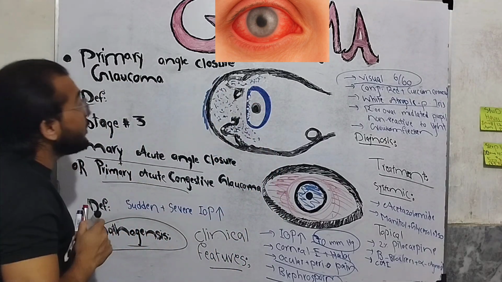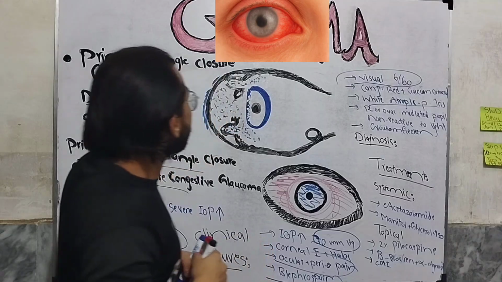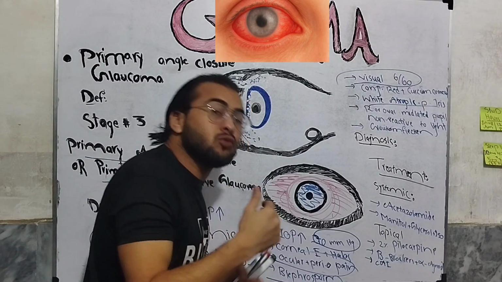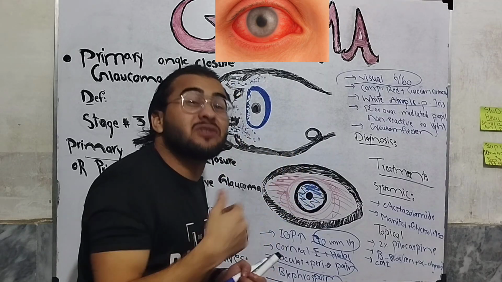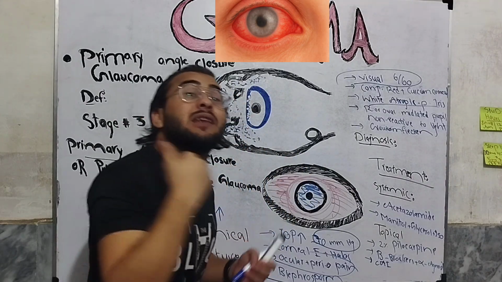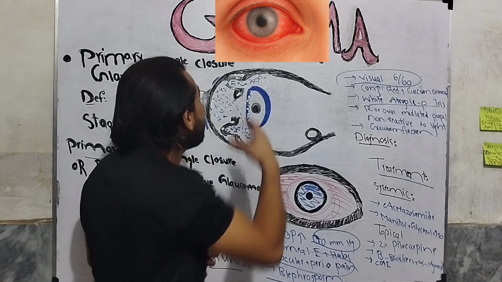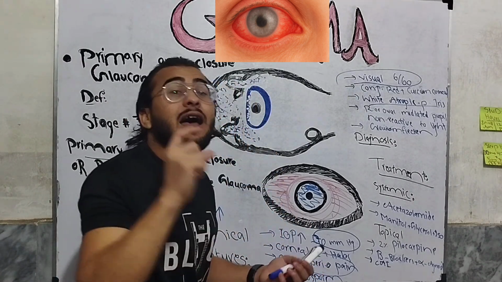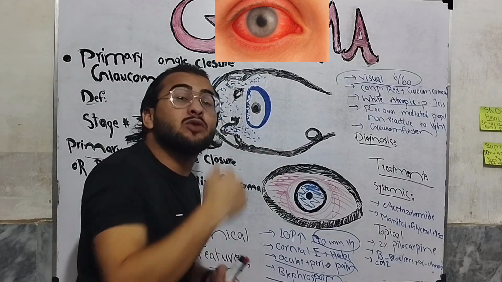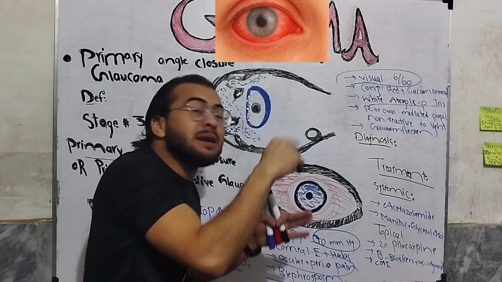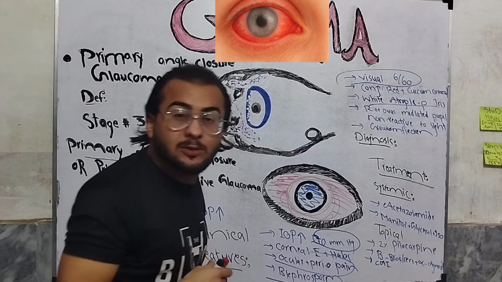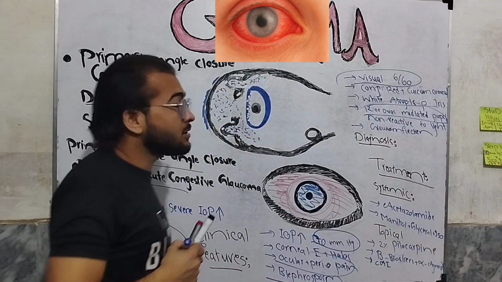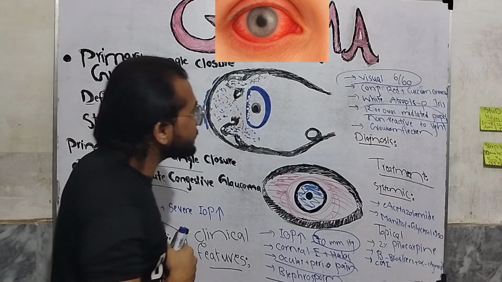Okay. And remember, as the iris is ischemic, when we try to dilate or constrict the pupil, it will be non-reactive to light. Why? Because the iris is ischemic, it will be non-responsive to light, and hence the iris will remain in a mid-dilated position. Okay, so we will have a mid-dilated iris which is non-reactive to light. We will have a mid-dilated, non-reactive to light, okay, iris or pupil.